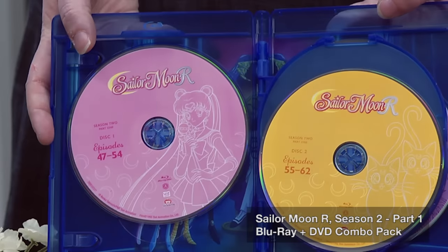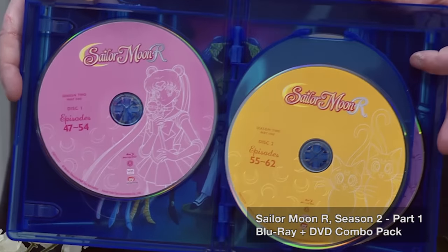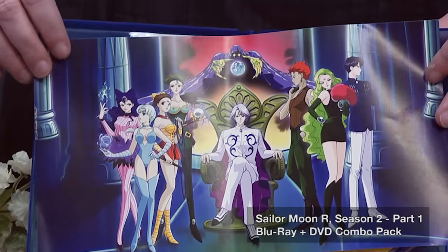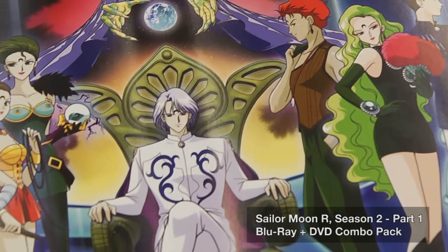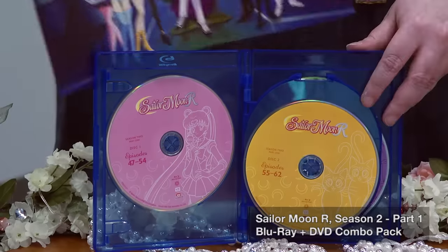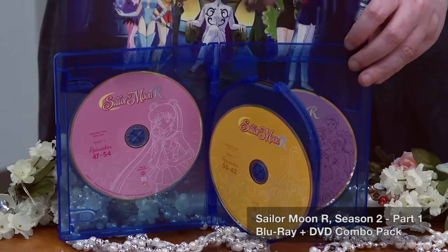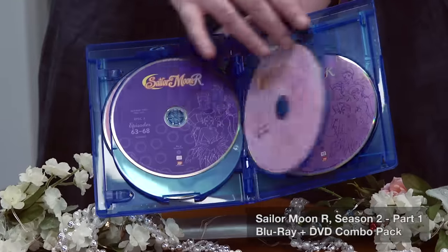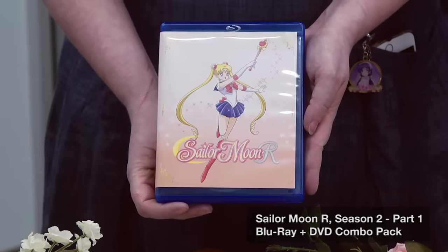These also have the full motion character menus just like Season 1 — you guys gave us a lot of positive feedback and we wanted to continue them. On the reverse of our Amore case we have the whole Black Moon clan: Prince Demand and everyone on the back. So if you want to reverse this you totally can, or if you just want to look at the awesome Black Moon clan. Sailor Moon R has some of the best villains in Sailor Moon — I'm a pretty big Prince Demand fan myself. All your discs are in your case, which lives in your Sailor Moon R Part 1 limited edition set.